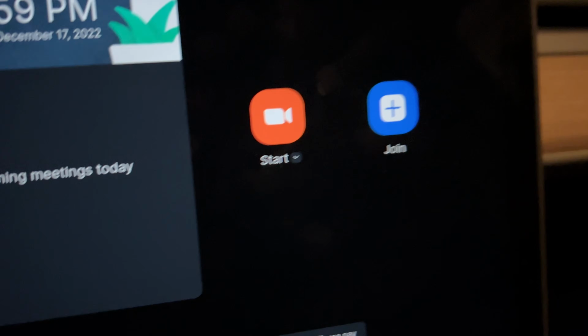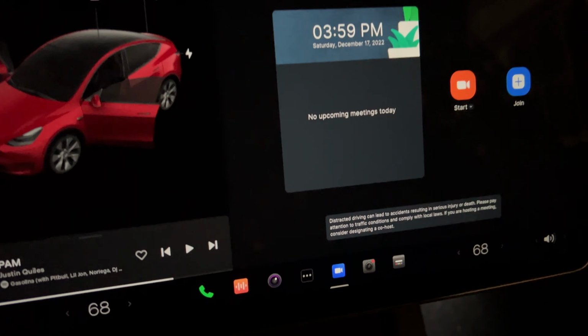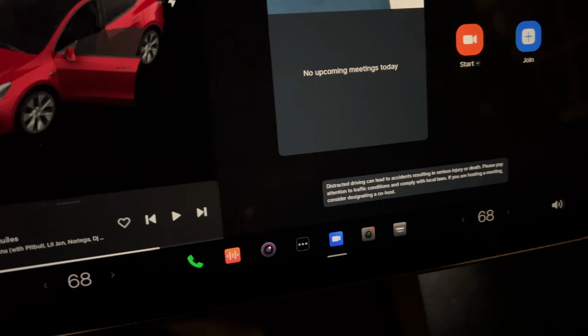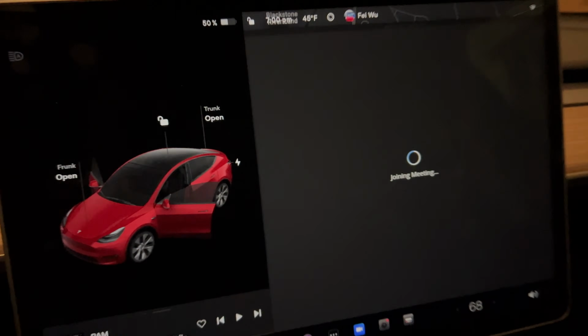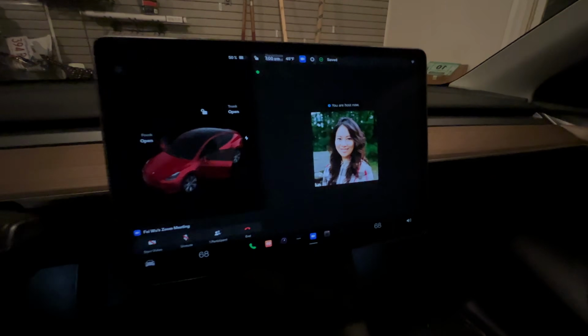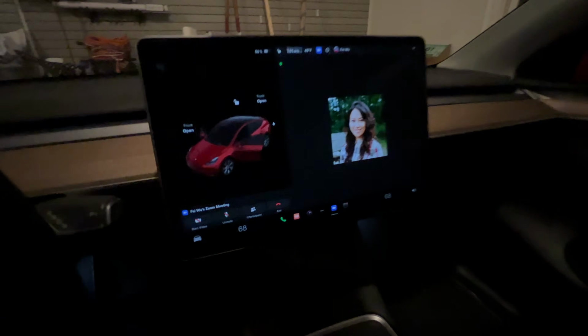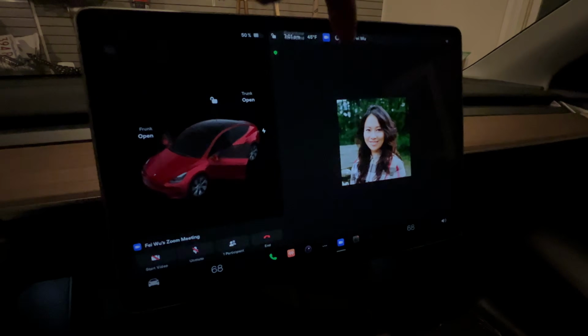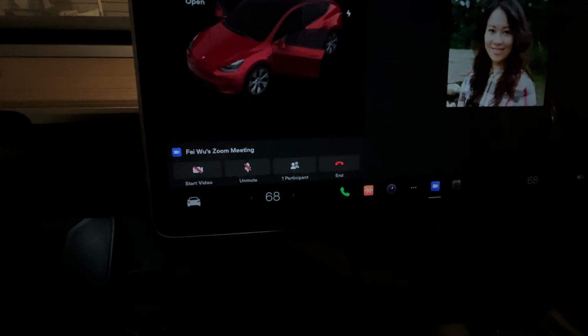And as you can see, I can very easily start or join a meeting. And I'm curious, this is a brand new update, so let's start a meeting. I just want to see the overall quality of this too. So it says you are host now. One more thing I noticed is that in addition to your screen on the right hand side, you also have these controls here in the lower left hand side.